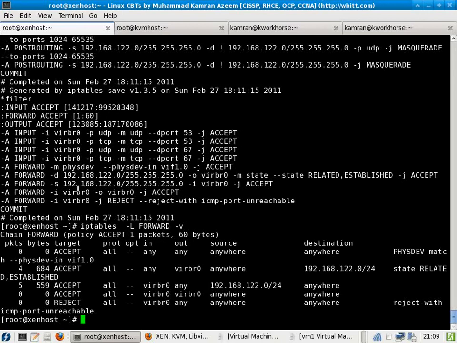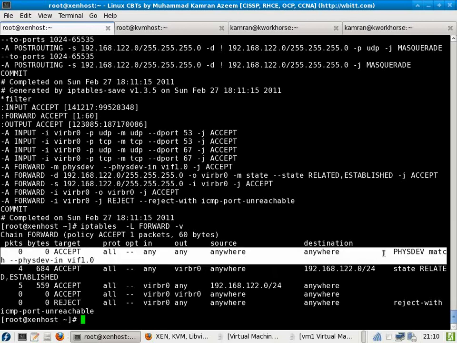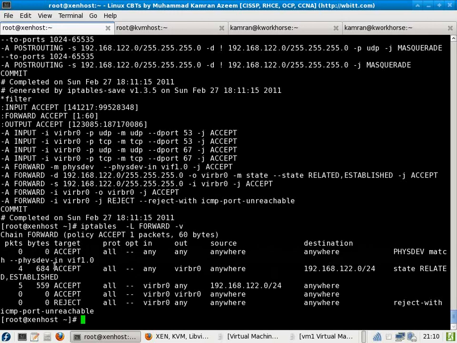Okay, so this physdev rule has not seen any traffic, although the packet did come through the physical device of the bridge, from virtual interface 1.0. However, it did not show any stats here. This is because of a reason which I've already explained in my paper.